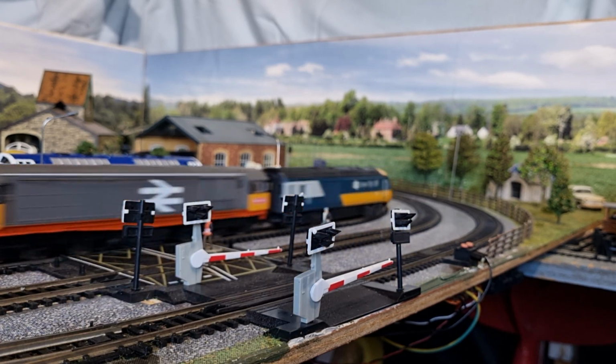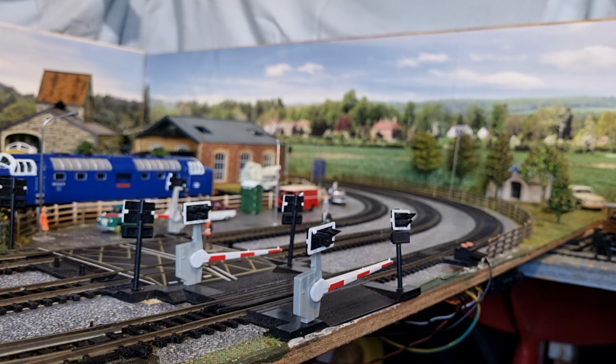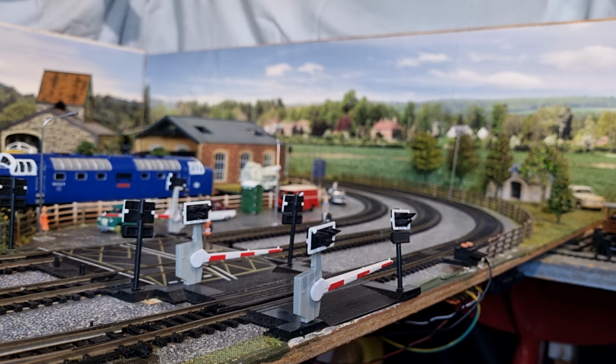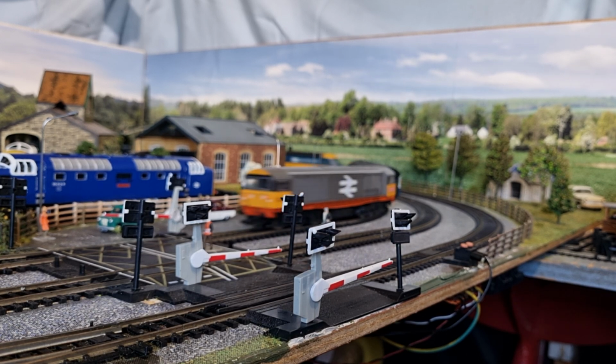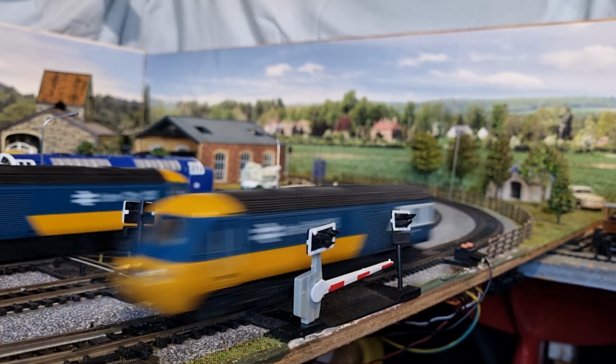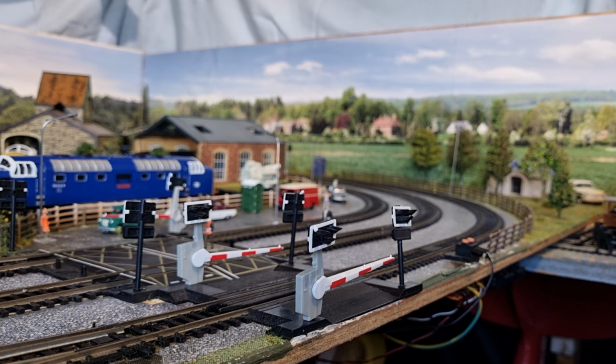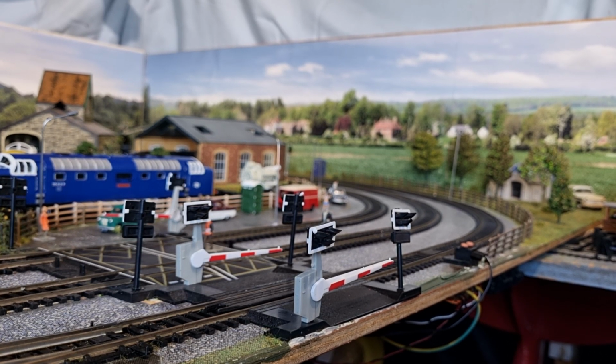Yeah, I went all the way to Hartlepool. We went from King's Cross to Hartlepool, up north, which is the East Coast main line. And we went on the 125 in this colour scheme. I would like to have known which one it was. I've looked it up and it's rumoured to be possibly 43015, but I might be wrong. I tried to look out the ones that were going on that route.